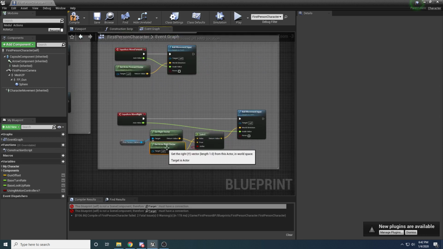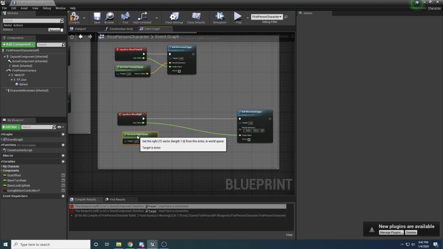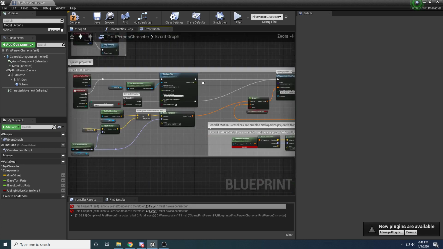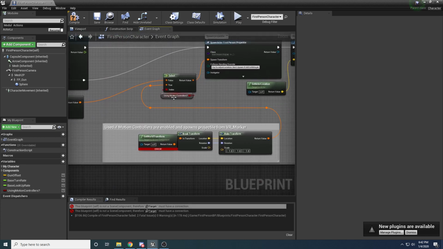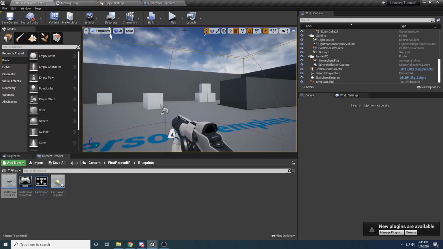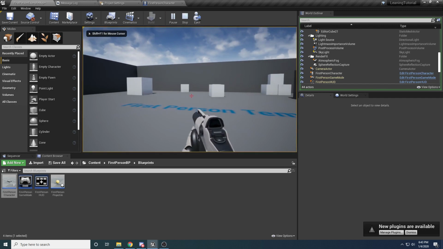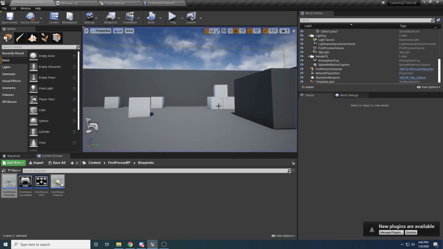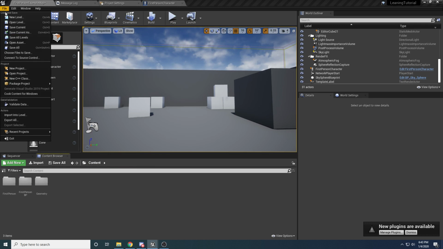And same down below, we only want the get actor right vector, so delete that and that, and hook that up. And then one more little thing we have to fix is down here at the bottom. So this is just doing a switch statement on if we're using motion controllers, which we're not. So we always want to use the false value, which is coming from the left over here. So we can just delete all of this bottom stuff. And there we go. So just make sure we didn't break anything. If we go ahead and rerun this, we can walk around. Everything seems good. All right, so now we'll go ahead and start on the actual leaning mechanics.